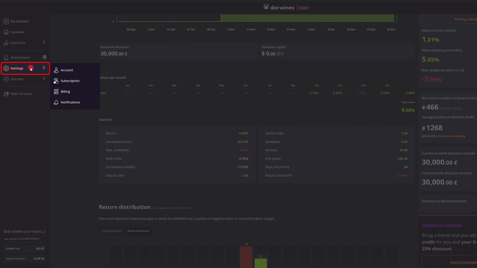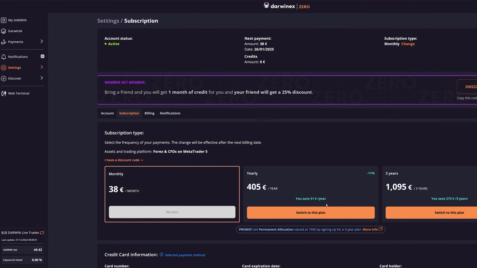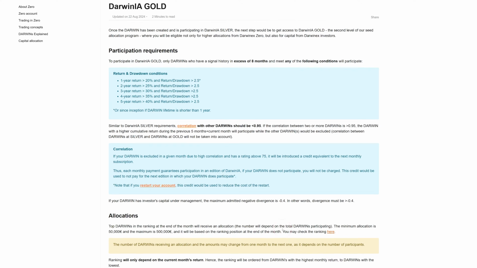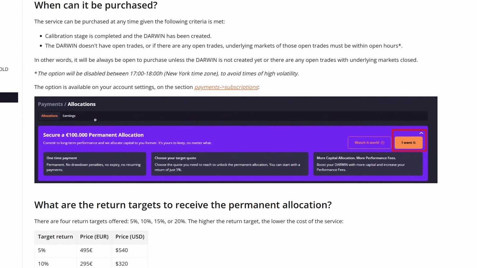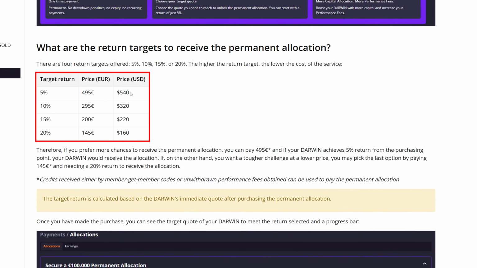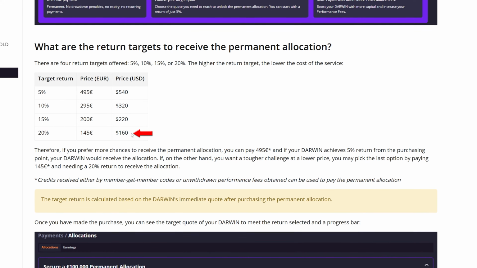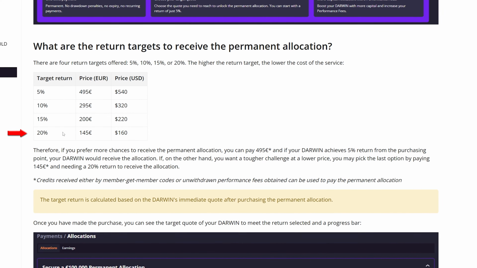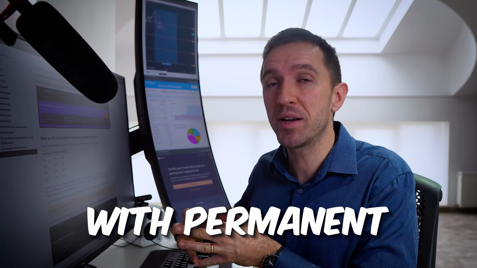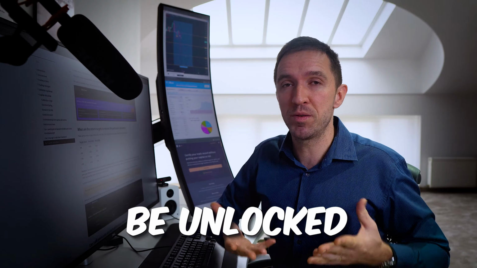And if I go to the settings page and I go to the subscription, you'll see that this is my current plan, but I can upgrade it to a permanent allocation. If I click on more info, you will see this article that is very detailed, but the most important thing is you can decide which plan to select. And if you go with the cheapest one, which is $160 at the time of recording the video, your target will be 20%, which means that if I upgrade my account with permanent allocation, I need to reach 20% and then it will be unlocked.